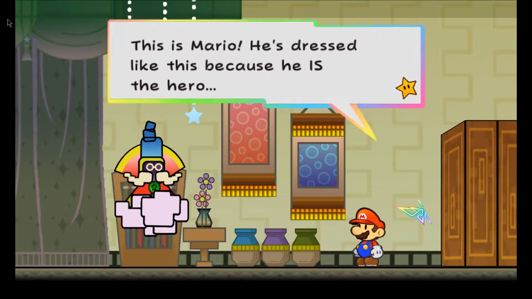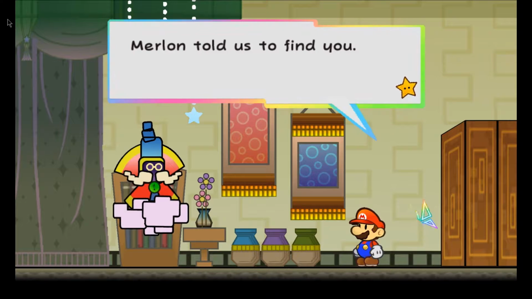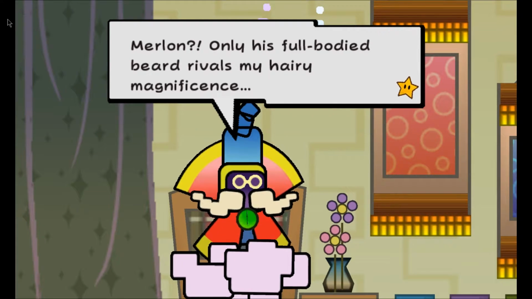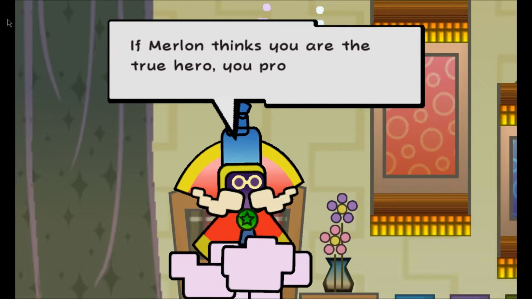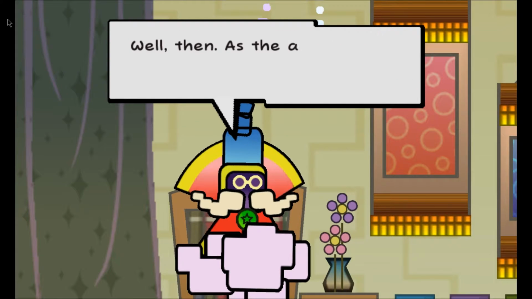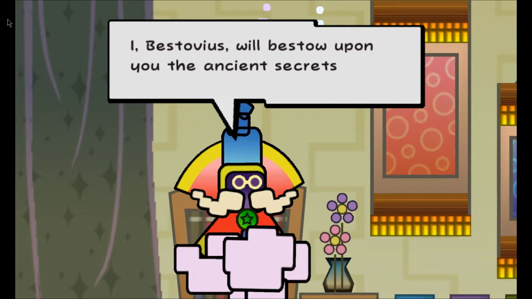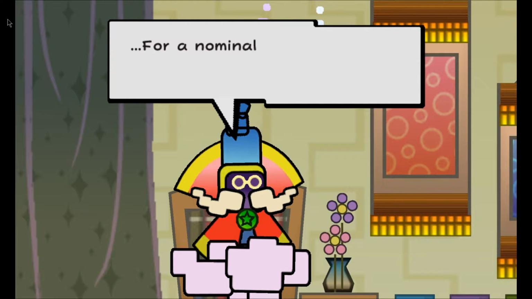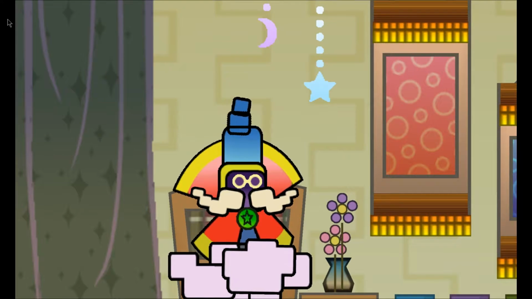This is Mario. He's dressed like this because he is the hero. Merlin told us to find you. Merlin! Only his full-bodied beard rivals my hairy magnificence. If Merlin thinks you are the true hero, you probably are, I think. Well then, as the ancient prophecy foretells, I, Bestovius, will bestow upon you the ancient secrets of dimensional flipping. For a nominal fee of 10,000 coins?